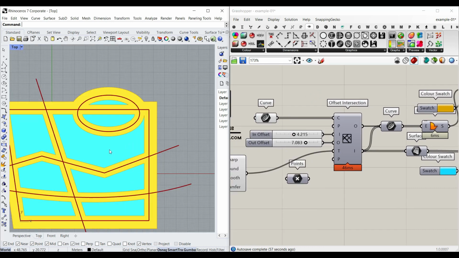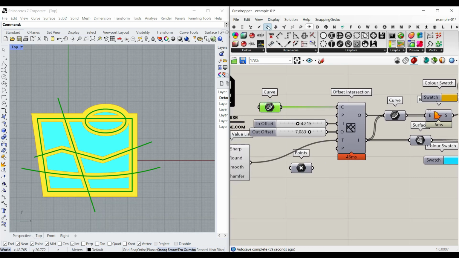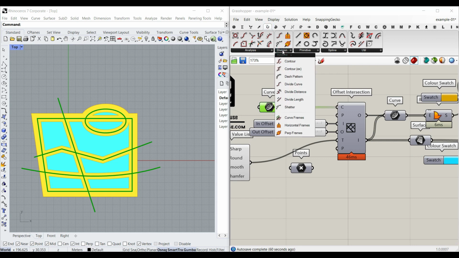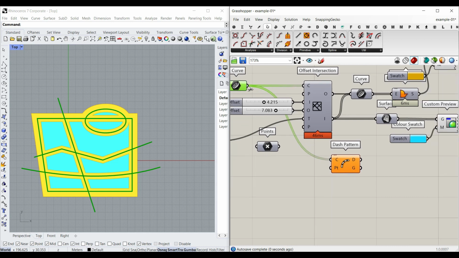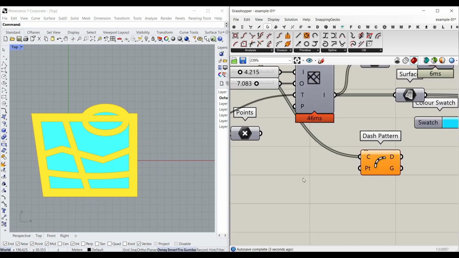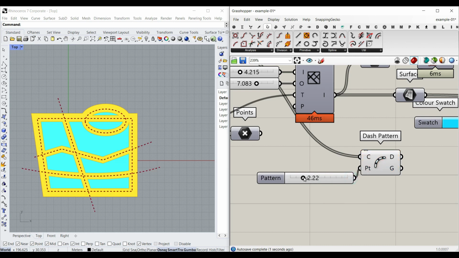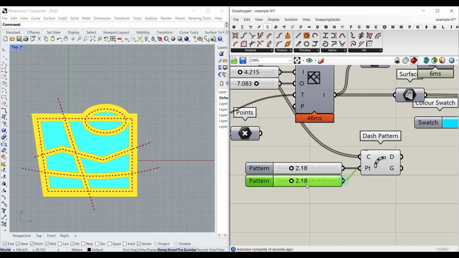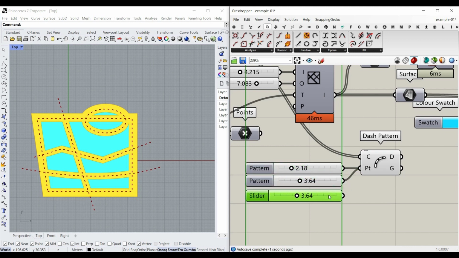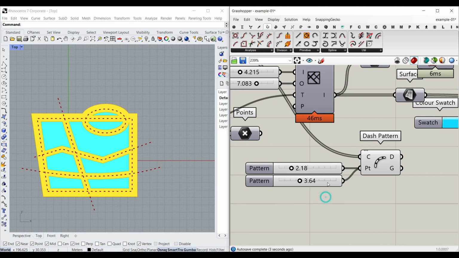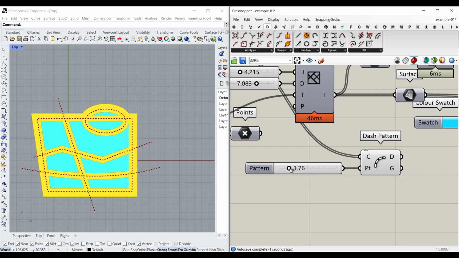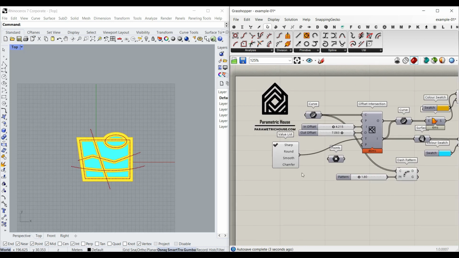Another thing that you can do here is for the curves, you can go to the curve division. Just for visualization purposes, I can give a dash pattern to that. Turn off the curves and give a number slider to the pattern. That is the pattern of the size of the dash and gaps. If you give multiple number sliders, it's going to produce a pattern based on these sliders. It's going to be like dash, gap, dash, and so on. But I'm going to stick with one number slider to just control that. And that is really helpful if you want to control the size.